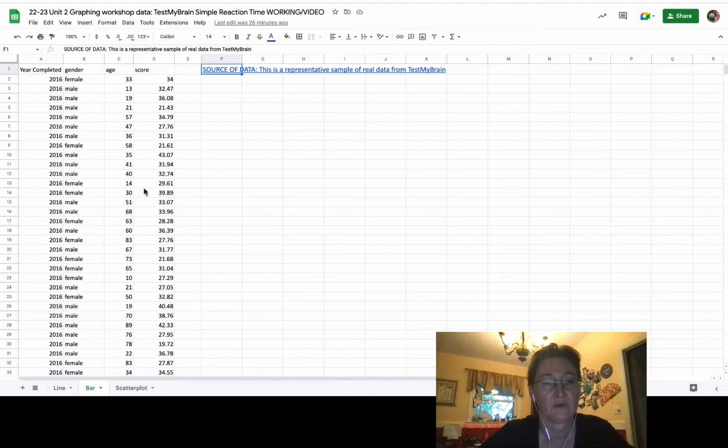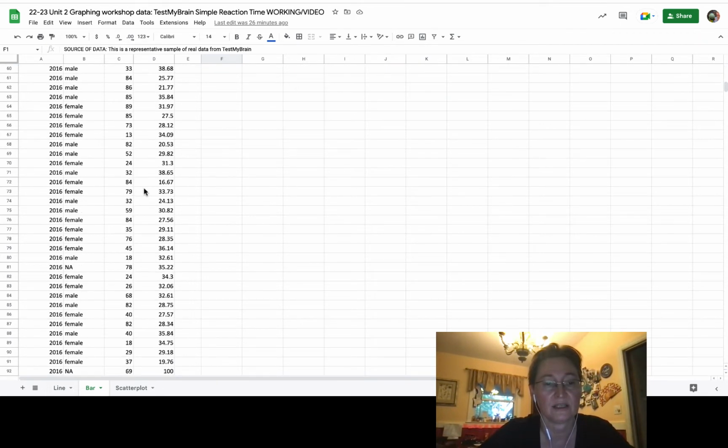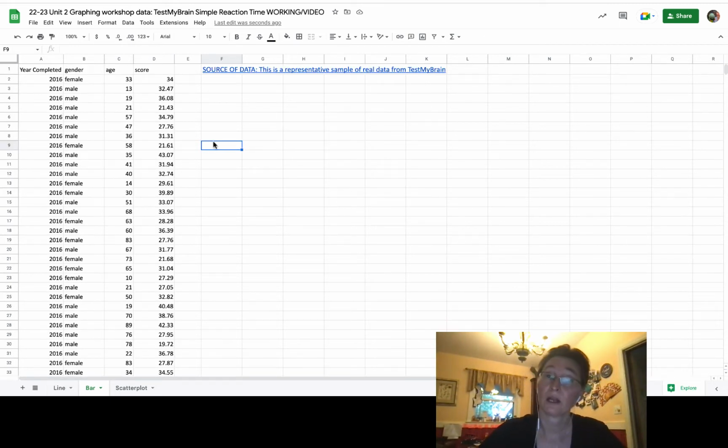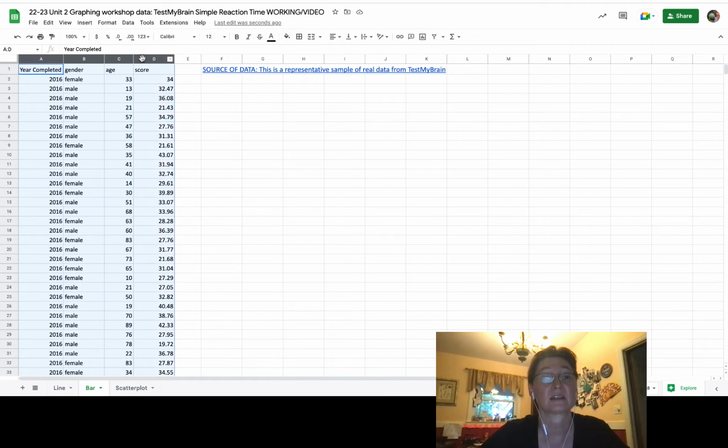First off, if we want to compare gender identities, we want to sort the data, because I'm not going to poke around here and pick every time male and try to get that number somewhere. No. To sort the data, we're going to highlight the data. So I'm going to highlight this, and I'm going to hold down the Shift key and highlight the next column and the next column and the next column. We want to sort this according to gender.